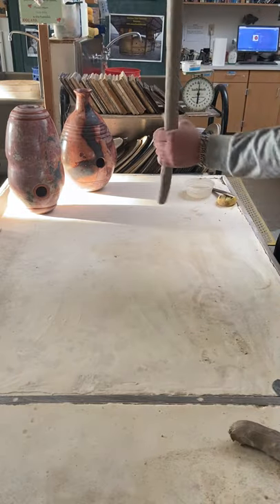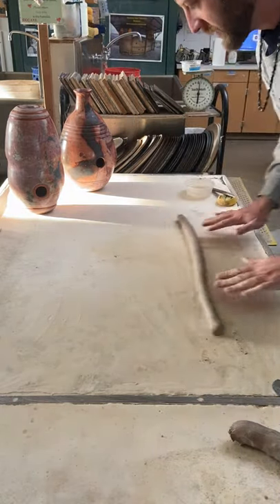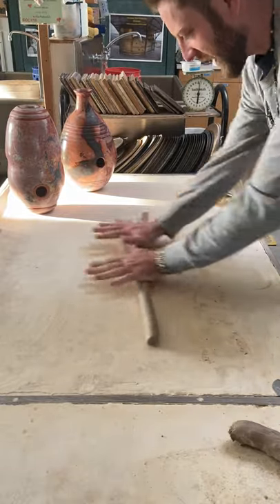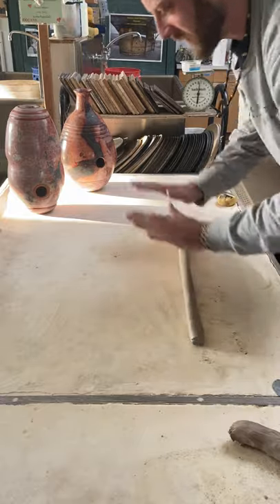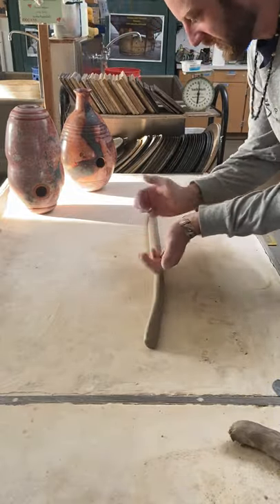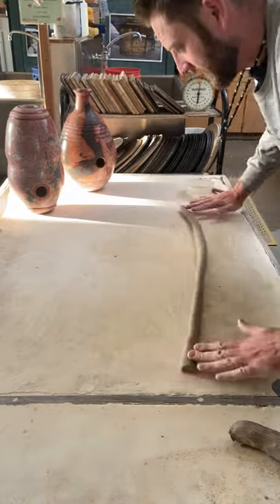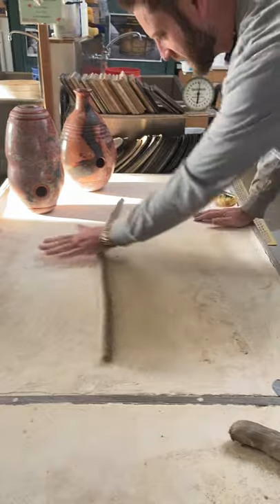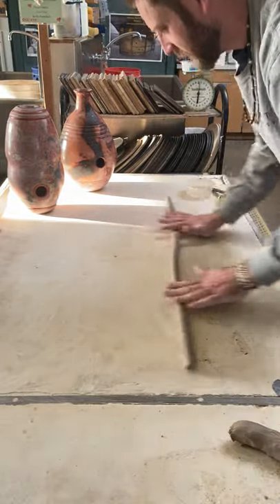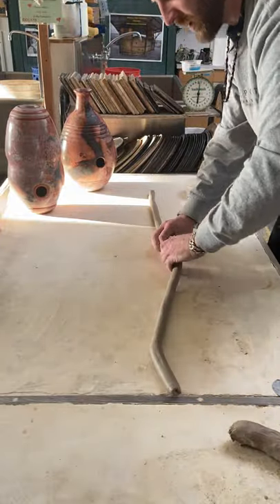Once you've got a pretty squeezed-out shape like that, the trick is just to roll the coil to get it to elongate. Don't push down too much — if you push down really hard you'll find it flattens out on you. Start in the middle, roll from the tip of your fingers and the edge of your palm, and just roll the coil out. You want a nice clean surface, a big surface to roll on at home.